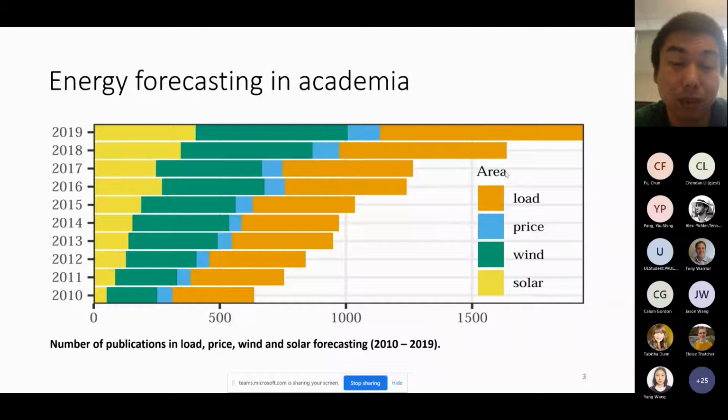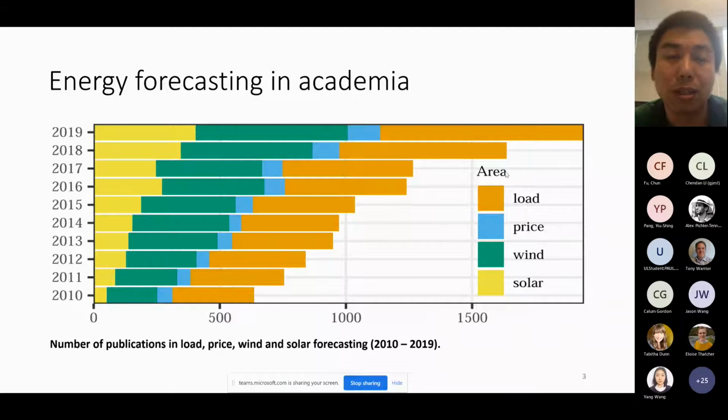You can see the pretty almost exponential growth of academic publications. If you just look at load forecasting, the brownish orange bar, in 2019 we are looking at close to 1,000 papers published, and this was from Scopus. You can also see wind power forecasting started from maybe around 100 in 2010, went up to more than 500 or 600 in 2019. Some areas are definitely growing, like solar forecasting grew even more. In 2010, you see maybe less than 50 papers, and in 2019 it is close to 500.